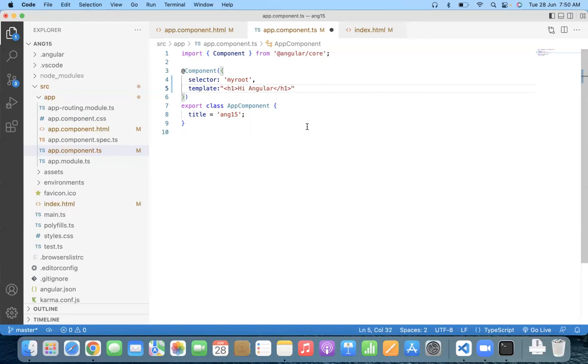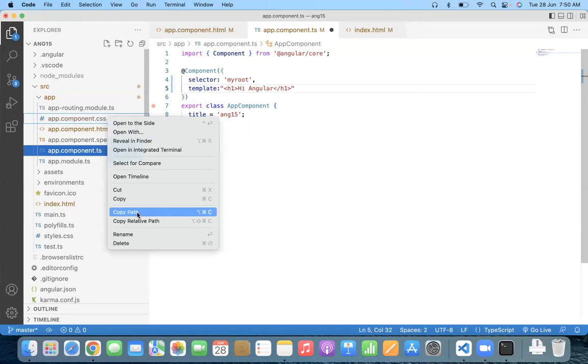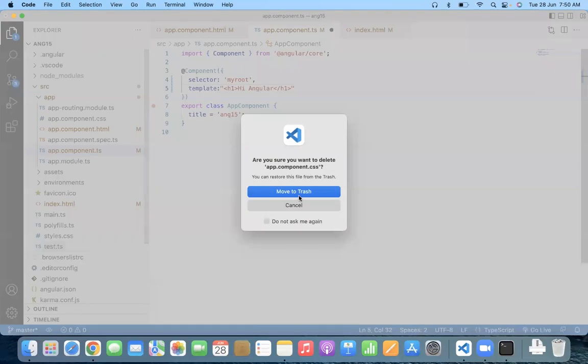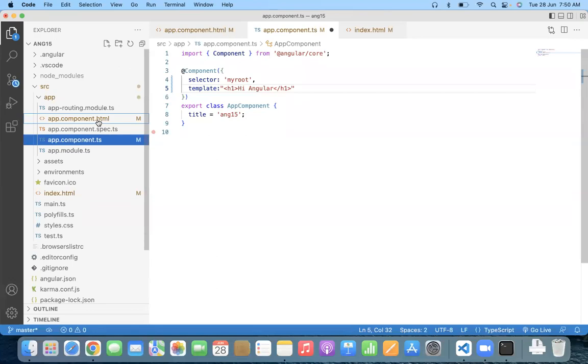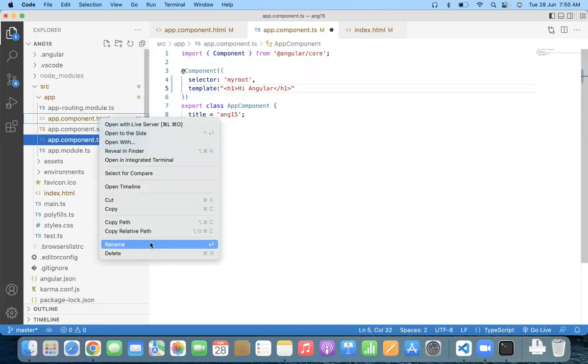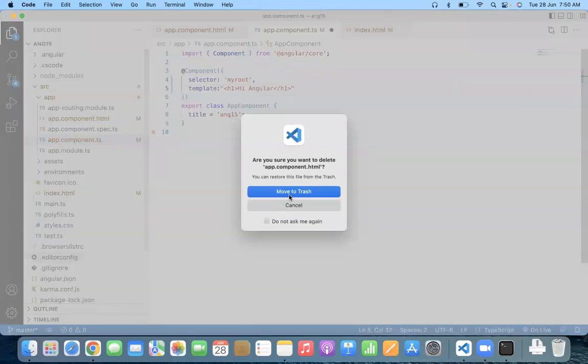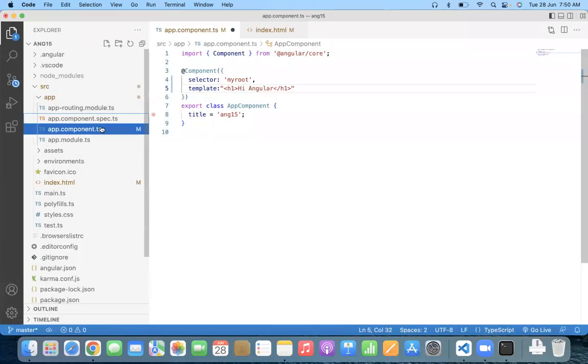So now I can remove these two. So how many files for a simple component? I need only one file, that is app.component.ts.